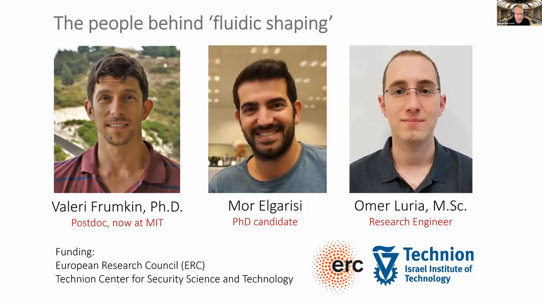to the people who are really behind this, starting with Valery Frumkin, who was a postdoc in my lab, who really started all of this. The credit for the nice solutions and creative ideas all goes to him. And continuing this work in my lab now, Valery is now at MIT, are Mor El-Gharisi and Omer Luria, who have taken this to new heights, and you see their results as well. I'm going to show some things that we've already published in Flow, some things that have just recently been accepted, and some unpublished work and future work.